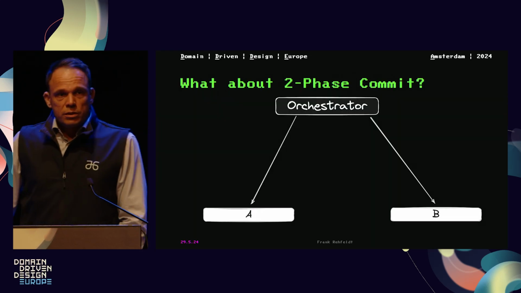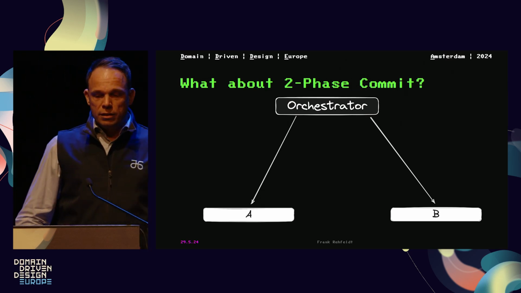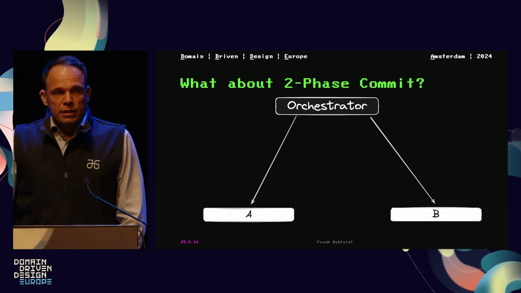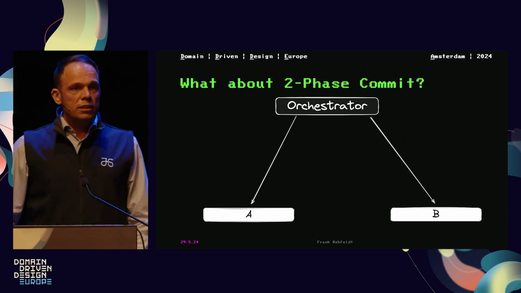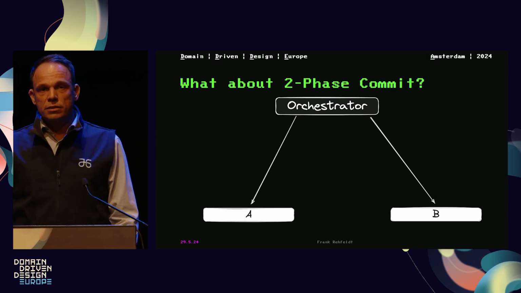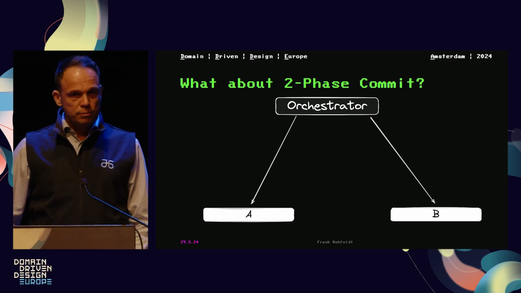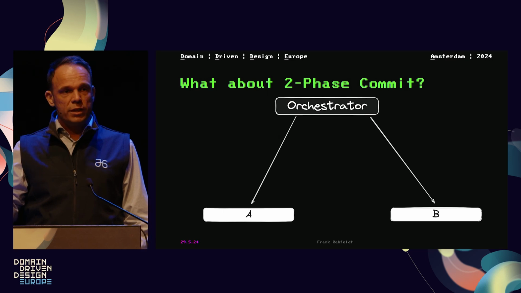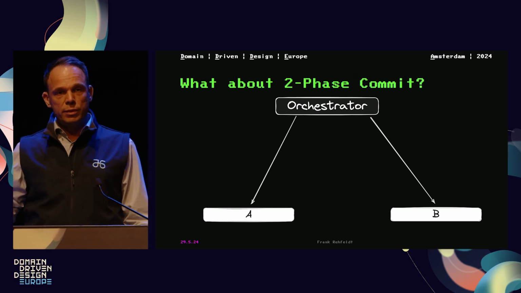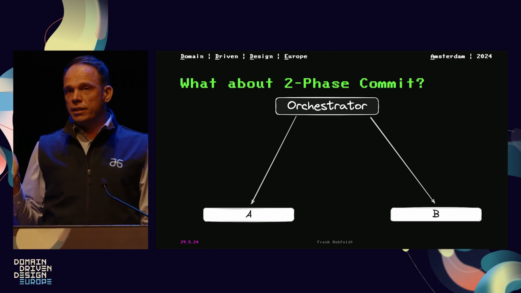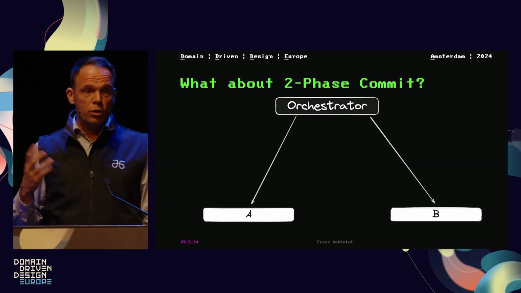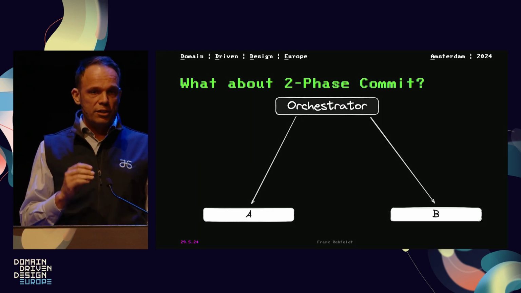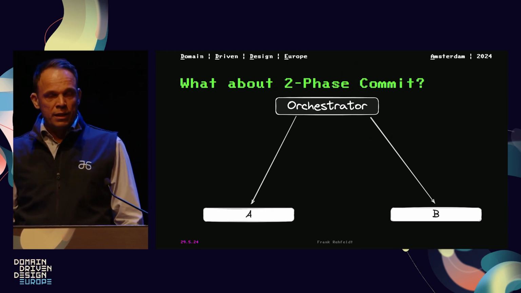Okay, so no talk about transactions without mentioning 2PC, two-phase commit. But I will promise to keep it short. If you find yourself in a situation where you do not have transactional guarantees, you might be tempted to go for two-phase commit. And two-phase commit basically works like this. You have an orchestrator that asks in the first round every participant if the participant is ready to commit a transaction. And if all participants agree, in the second round, every participant gets a notification to actually commit the transaction.